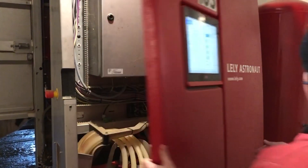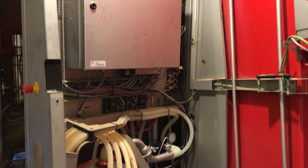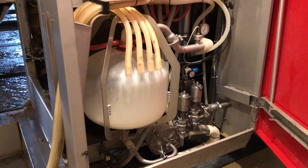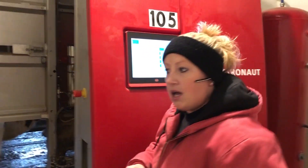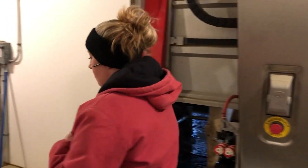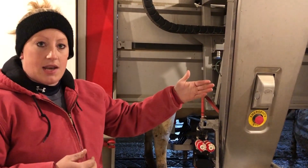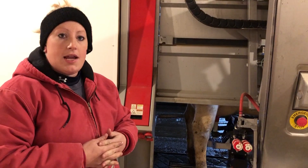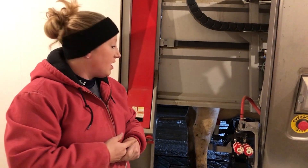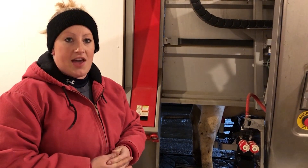If I open this robot up, this is kind of the brain. We like to make sure everything is good in there. I look at the whey jar and make sure everything is flowing and the milk looks clean. One of the cool things we added to the single robot is the somatic cell comb reader, which allows us to look at the herd. We have it sampling every visit that cow makes to the single robot, and we get a somatic cell count data point on her that we can track on her cow graph in our computer system. If we have a cow that's questionable, we'll run her through there to find out her somatic cell count on that day.